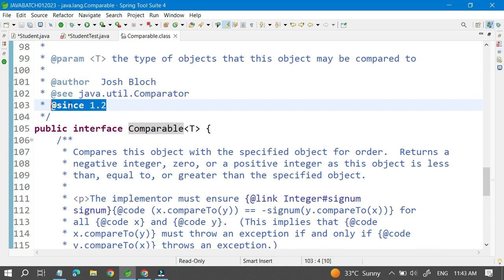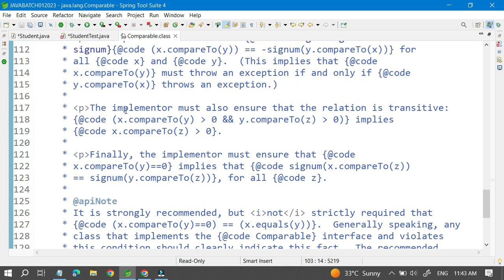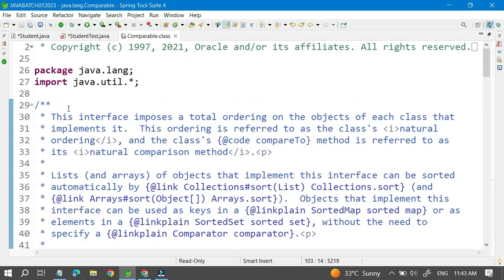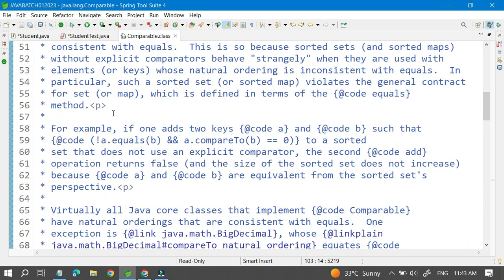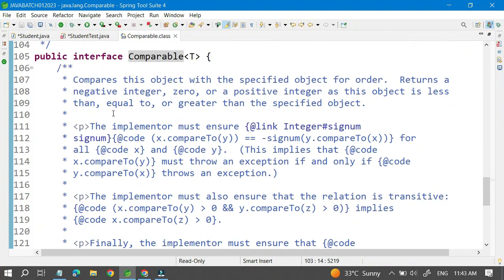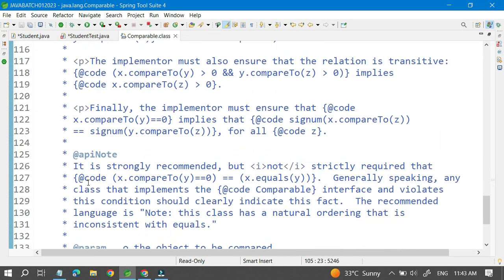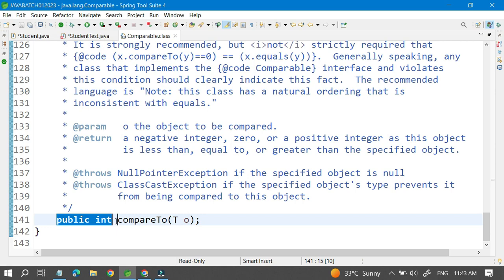And java.util Comparator also comes here. If you see inside this, Comparable is an interface, and it has one method called compareTo. With the help of compareTo, we can do our operations.